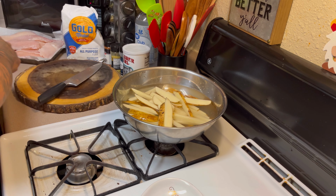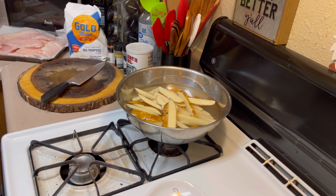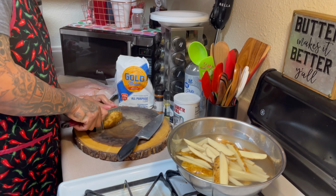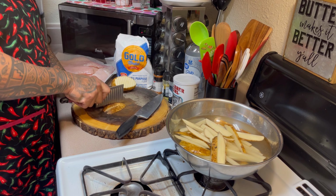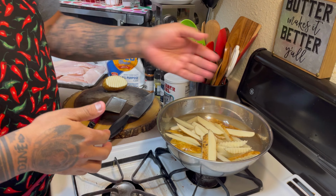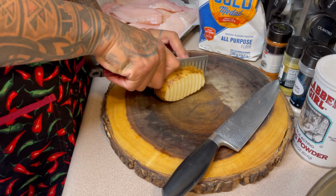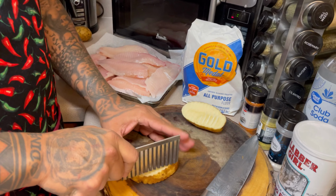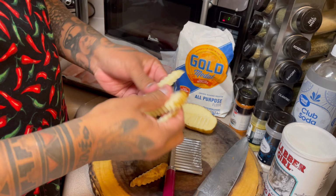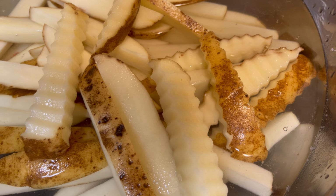Should I show them my other tool? You have another tool? I have another tool. Oh, here you go. Check this out. Crinkle cut fries. All you do is just push it straight down. Both sides are like that, and then you just go. It is pretty sharp. See?